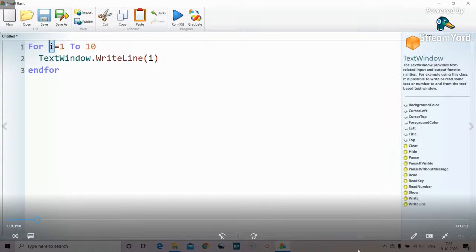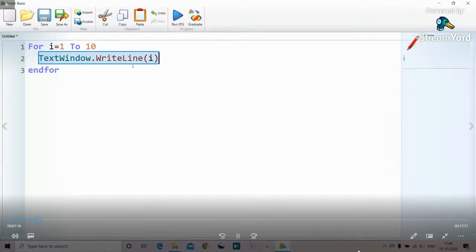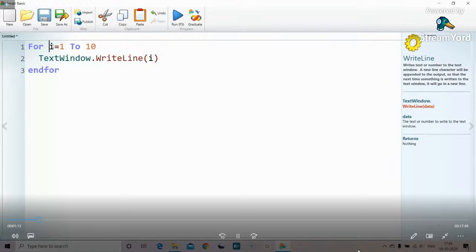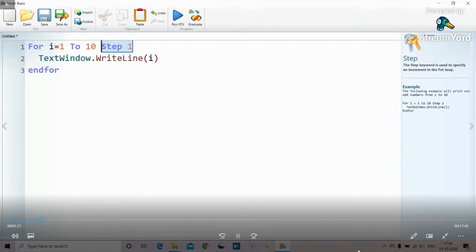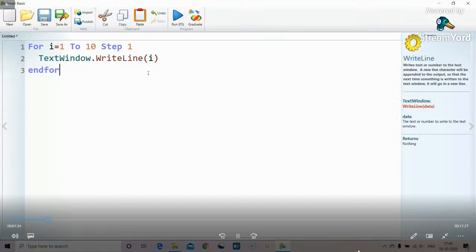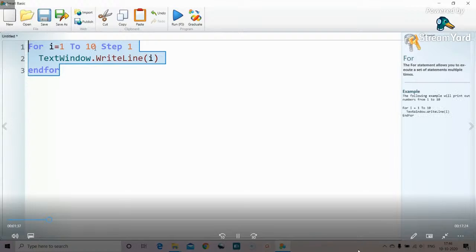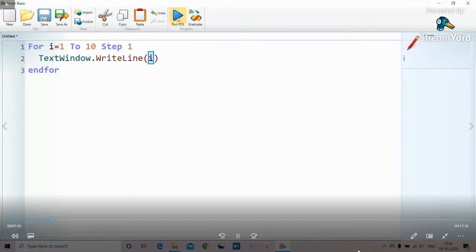So I value will be taken as 1 and this will get executed. So again it will go up. I value will be taken as 2 because step is by default 1. So whether we give step or not, next time it will be 2, next time again I value will be 3 and all this will get executed, then again I value will be 4, like that until I value is 10, this code will get executed, which means this is a definite loop, this will get executed 10 times. So let us see, we are only printing the I value so that we can see what it is printing.